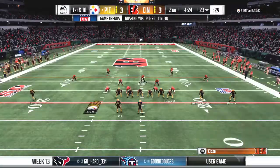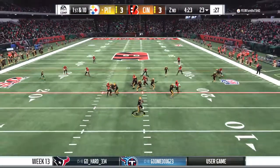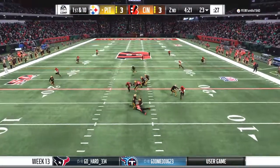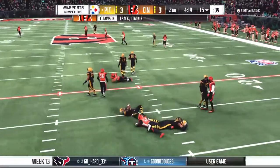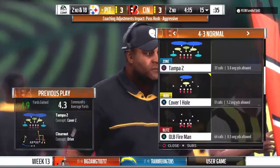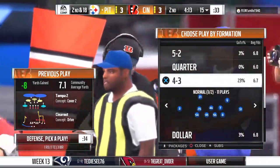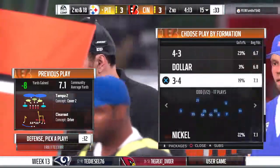Anything to put some points on the board. But this time on offense, they don't even want to see the field goal kicker trot on the field. They want that ball in the end zone. Yeah, they'll be going for 6. And he'll be taken down by the Bengal pressure. Carl Lawson in there to get him for sack number 9 now on the year. Defensive end gets in there that time. They were in a 4-3.